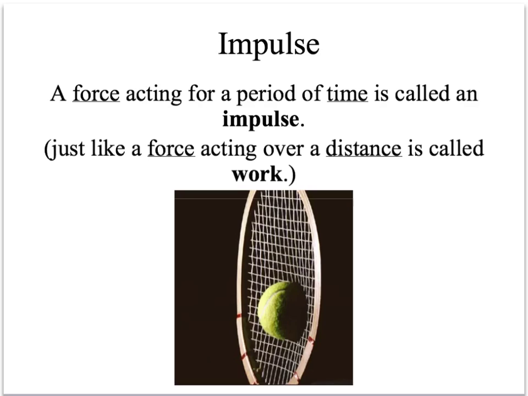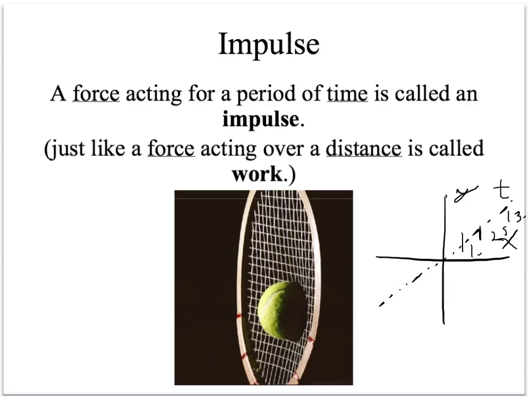Think about a coordinate plane, where you've got an x and y axis. Imagine you made another axis, going back into the page, and you called that axis time. You can actually have things happen over time, and the units on time would be what you might expect: 1 second, 2 seconds, 3 seconds. If you apply a force over one of these spatial dimensions, like distance, that force over distance is called work. If you apply a force over time, that force over time is called impulse.